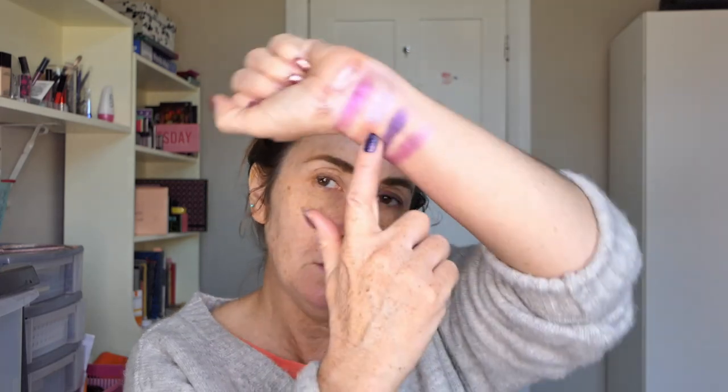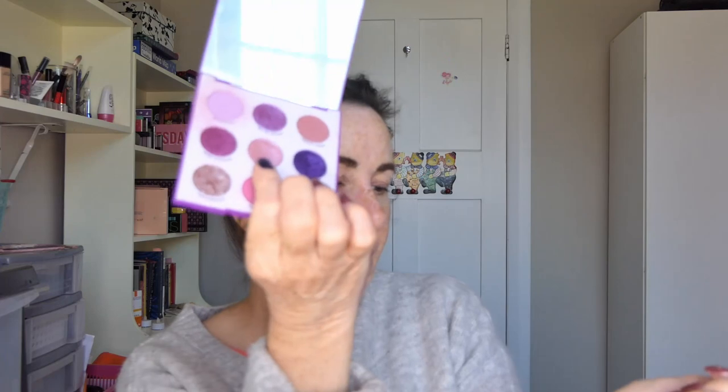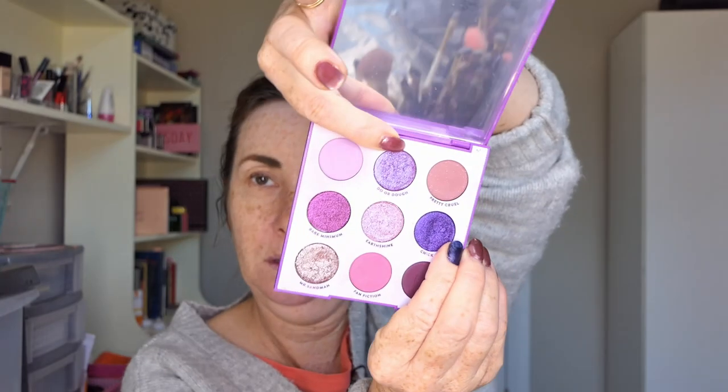My nose is really itchy so if I'm going like this I'm not trying to be a rabbit or Samantha from Bewitched. I'm going to go in with this colour here. These two you'd think would be much more purple - this one is really purple, but this one you'd think would be more purple but it's actually quite pink, it's a cheeky one. I'm going to go in with a fluffy brush. It's Sunday today so I'll be washing my brushes after this. This is a very unusual colour because it's kind of got a warm browny pink undertone but then it flashes kind of purple.